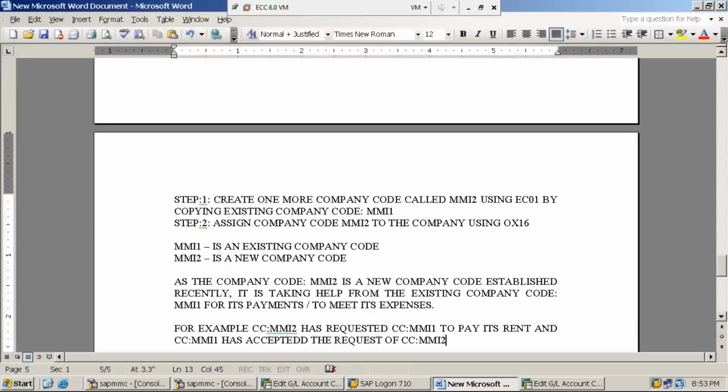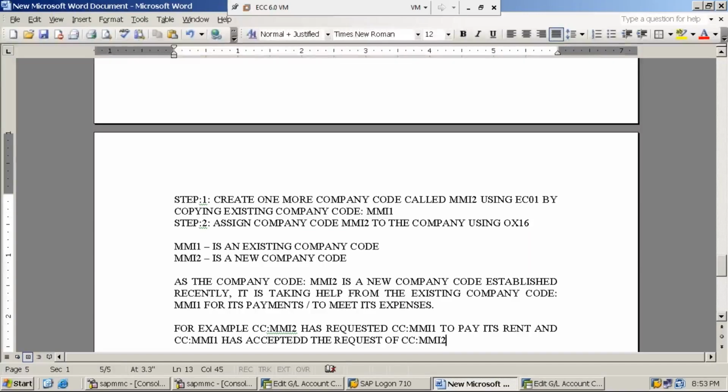Now the rent of company code MMI2 will be paid by company code MMI1. I repeat once again, follow my reading very carefully. The rent payable by company code MMI2 will be paid by company code MMI1.